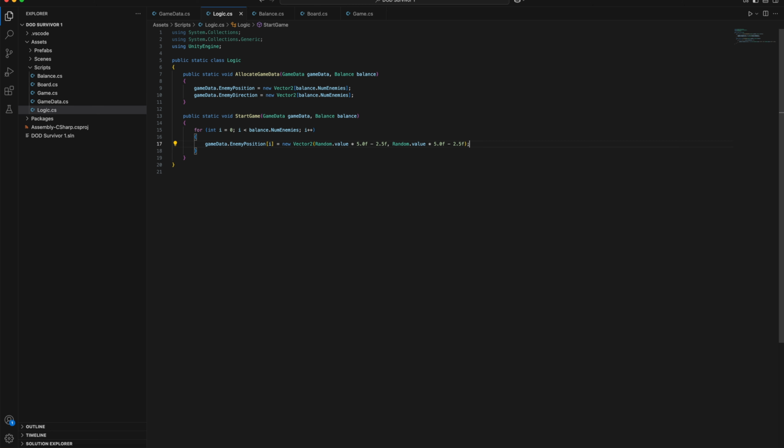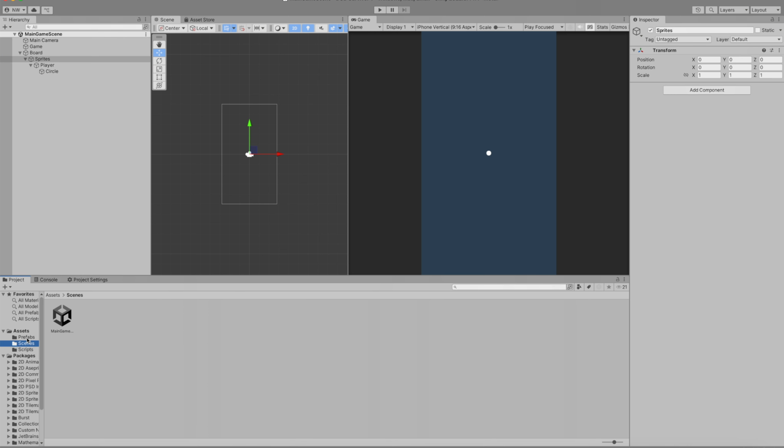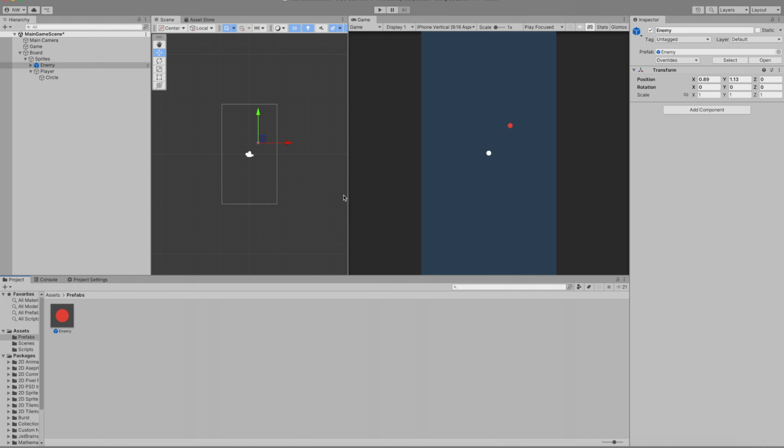And we want every enemy to, we want the direction. We want all the enemies to move toward the player. So the direction always needs to be, we can actually take the enemy position. For example, if we just take this, let's throw an enemy prefab in here, just for the hell of it. And it's right here. It's at 0.93, 1.4.